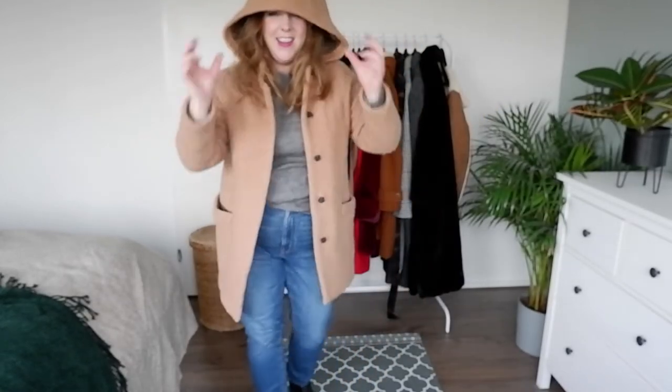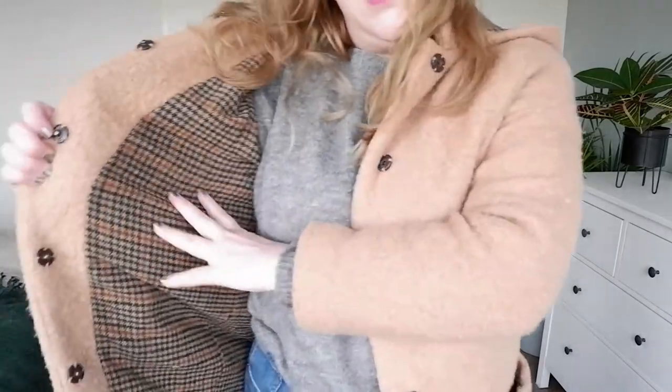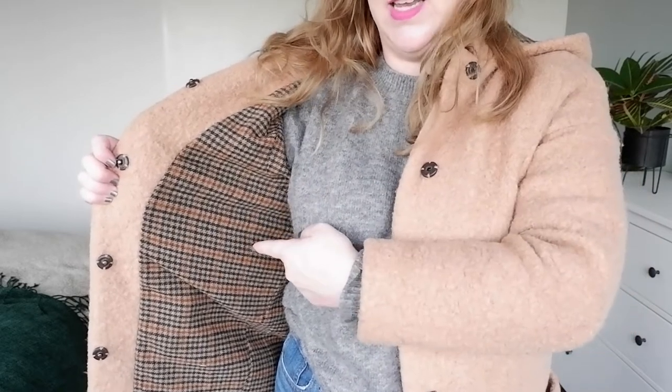And one of the reasons why I can't get rid of this is, it's got the best hood possible. If it's raining, this is just going to cover your face and you won't get wet. So I love it for that, even though it's a fabric coat, so if it gets wet, it does take a long time to dry. But I just love that. And the lining of this is stunning. It's like a tweed. And I actually have a scarf from Zara that they did like 2 years later that has exactly the same print. So I always wear that scarf with this coat. I love it. It's such an easy one to just throw on, right?